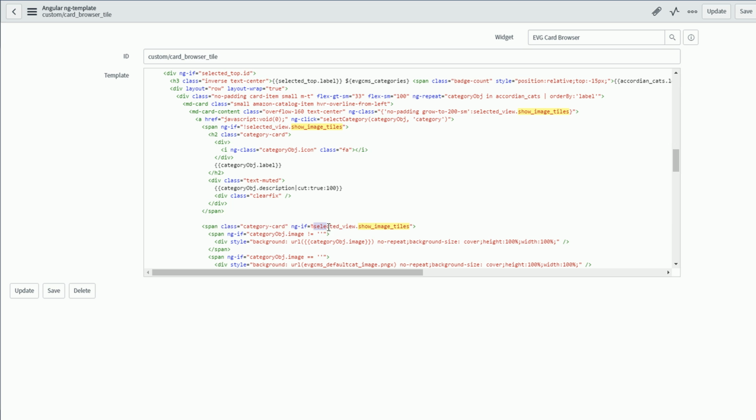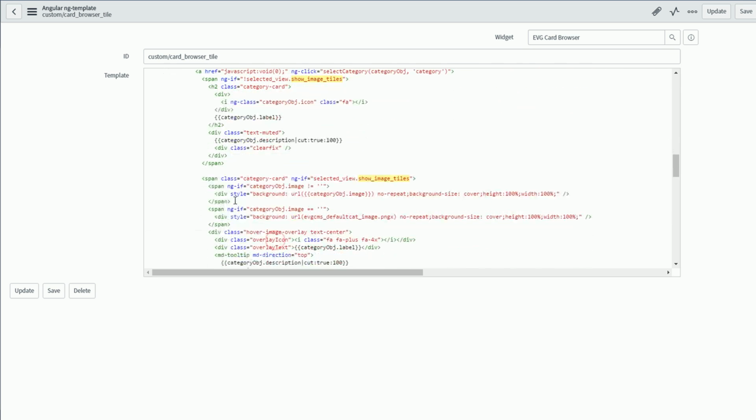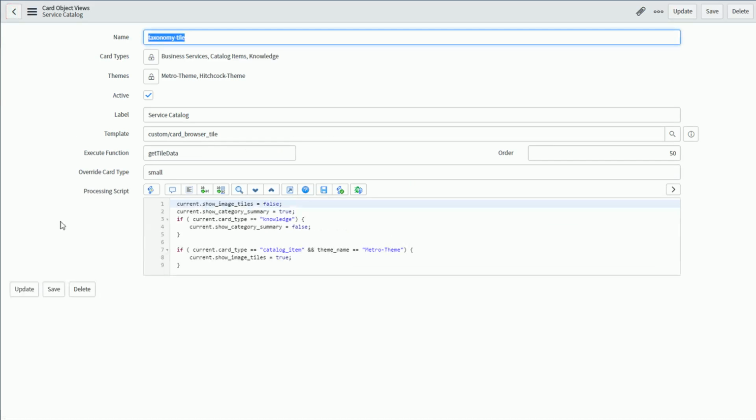If we're in a show image tiles, then present this type of output. So in essence, you can set these properties in these object browse view definition records and interact with them. There's a couple of properties wired into this template, one for showing image tiles and one for whether or not to show that summary of the category information when you're drilled down deeper into a section.